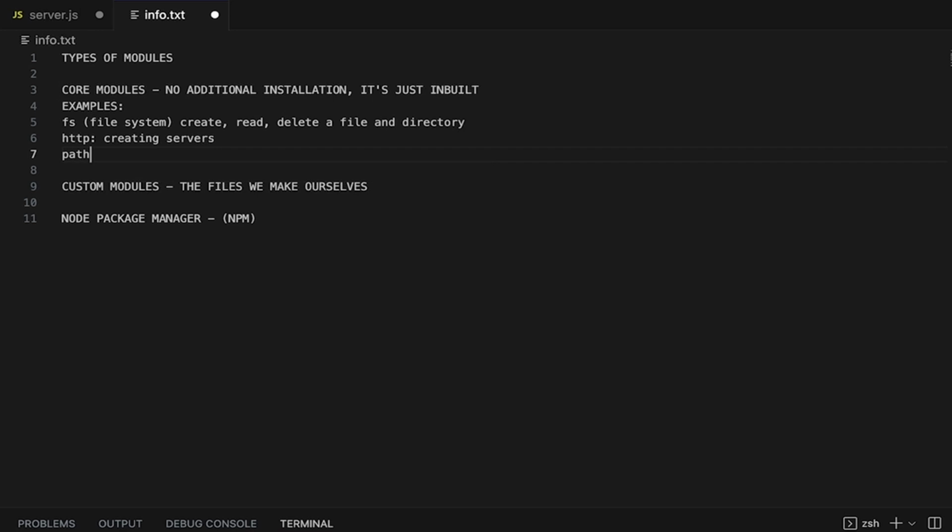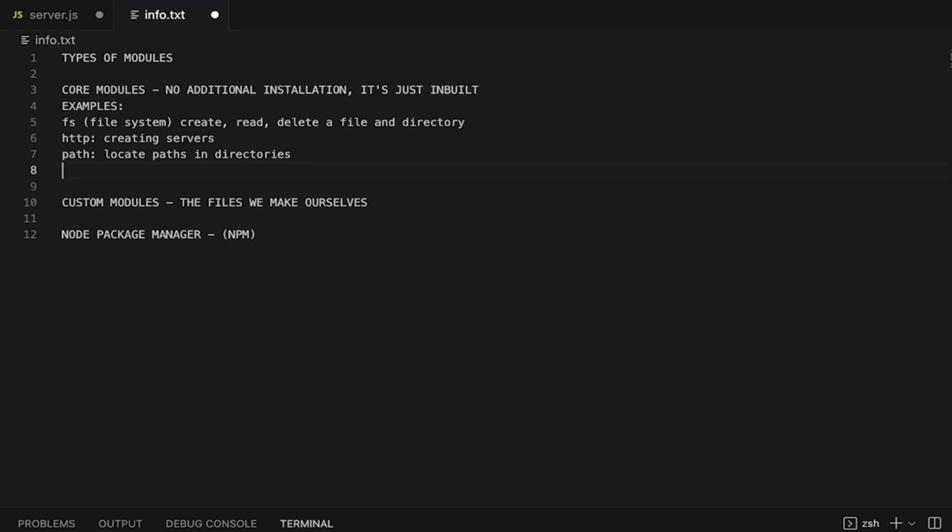And there's the path module, which is used to locate paths in directories. Basically, it's used to make the searching for a file path or a directory path an easier task, right? We'll get into that as well. And then there's OS, which is used for getting information from the operating system.